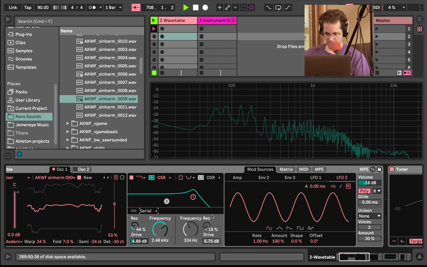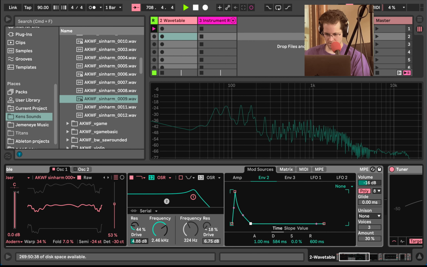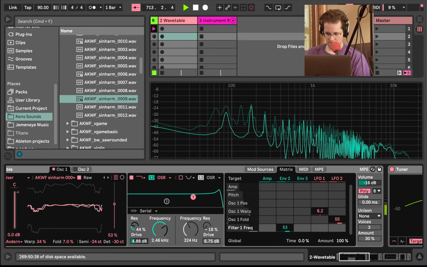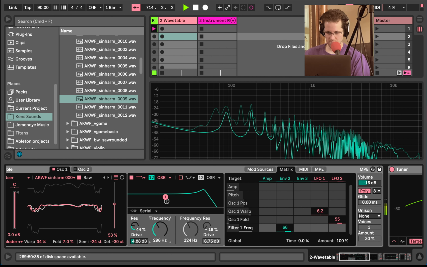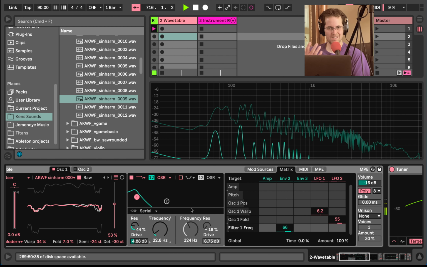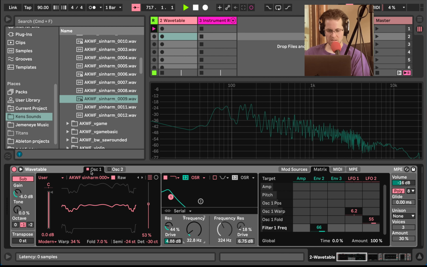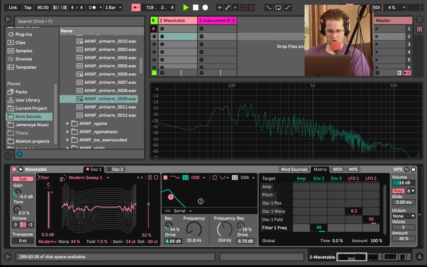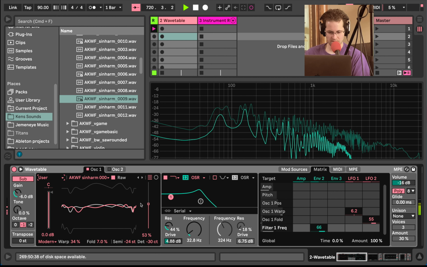Second filter, go to envelope 2. Take the sustain of envelope 2 all the way down, go into matrix, filter, click this frequency, and then push it here. Lower the frequency. And isn't that such a cool, unique sound? So we basically put our own wavetable inside of wavetable, and we could always come over here to this. That sounds amazing, and all we did was change the thing. Let's see if we go back to still have our thing.